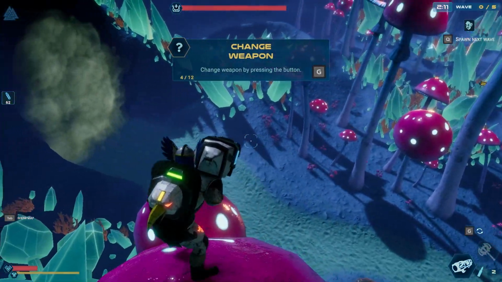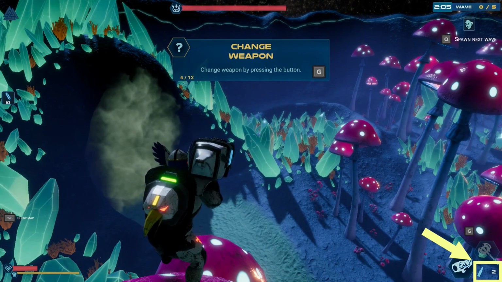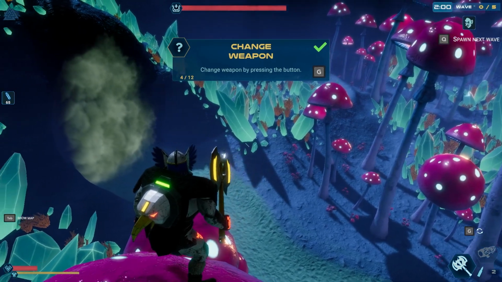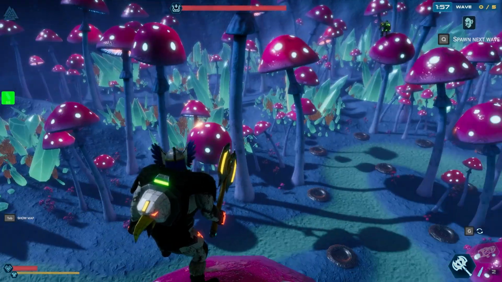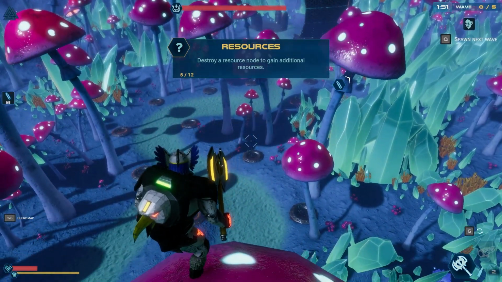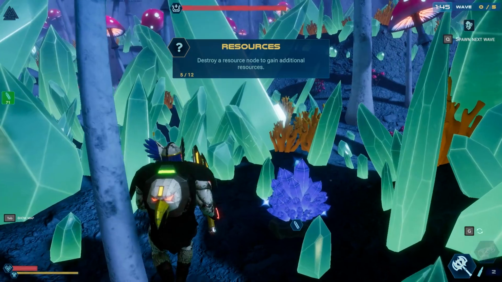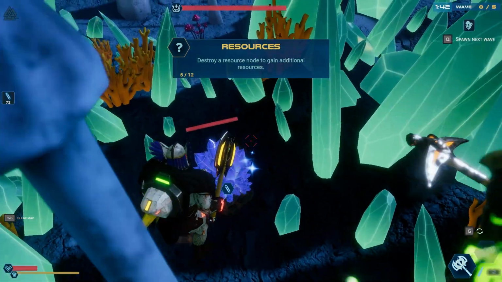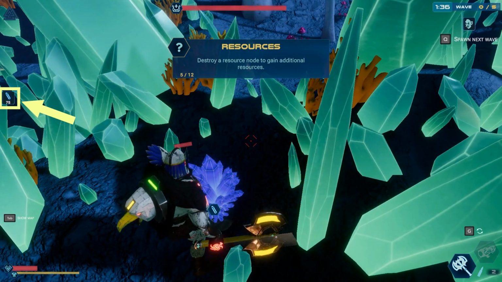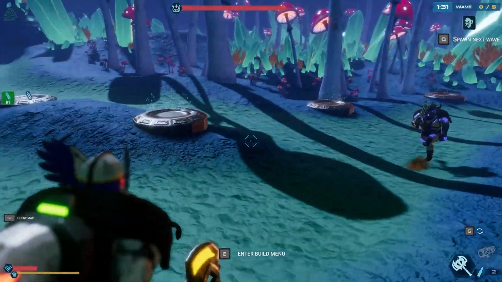You can change weapons. You see to the lower right corner of my screen, I have a limited amount of bullets, only two rockets in my rocket launcher, so I can change to the axe for melee combat. Now, my task is to destroy a node, gain some extra resources. You can see on the left side of the screen, shows all my resources, which is the Moonstone resource. I will need that to build some towers.